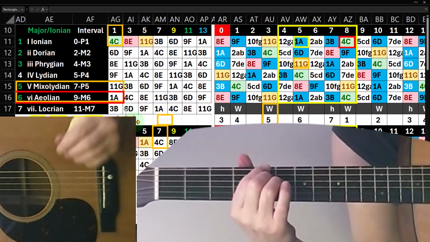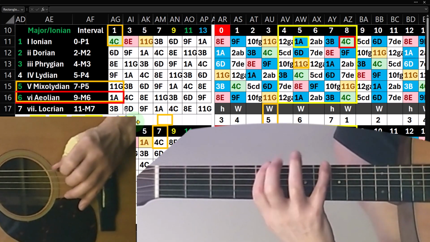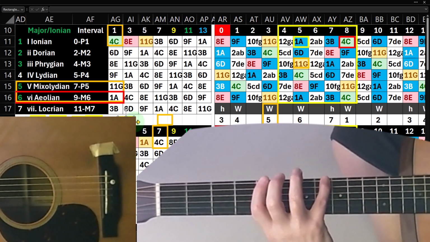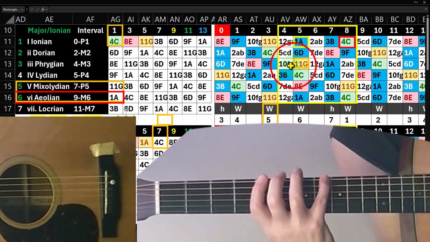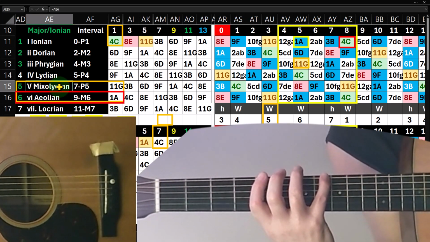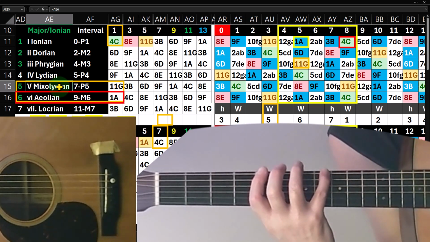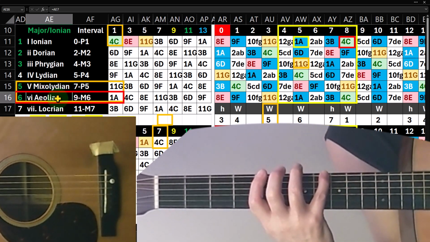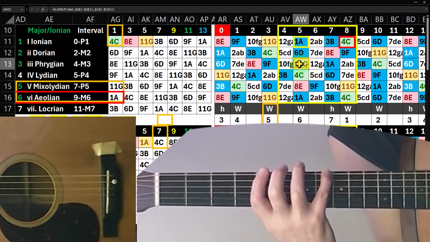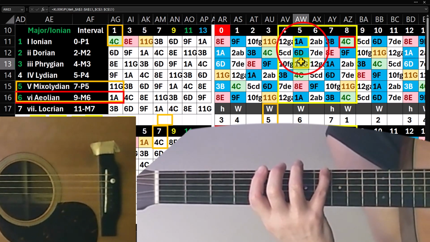So going from the C to the A, from the perspective of the C, is a 9-note away major 6. What about from the perspective of the G? Well, from the perspective of the G, I would be on absolute mode number 5, to make it mode number 1 I can say 5 minus 4 would make it the 1, and then I'm going to absolute mode number 6, 6 minus 4 would make it the 2. So I would be going from the relative position 1 of the Mixolydian to relative position 2.